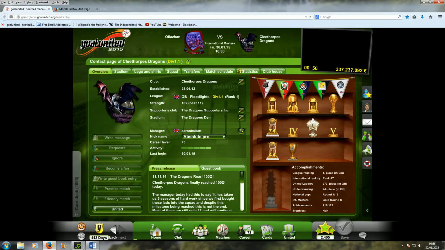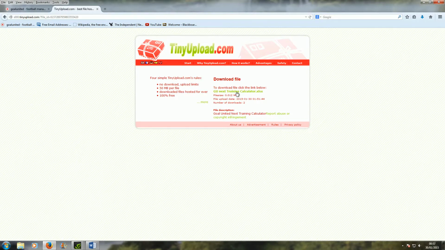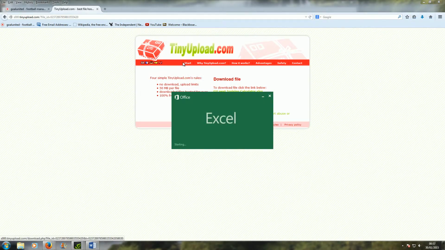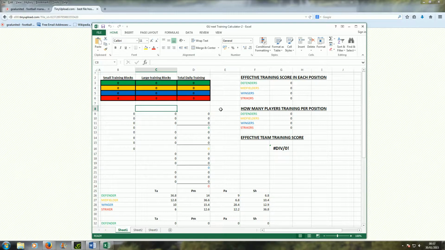The first one I've done in like forever, but this one comes with an Excel document for you to play with, and there should be a download link either at the bottom of this video or the bottom of the forum post or wherever it is. And if we just go there, I'm just going to open it. You can download it or whatever you want to do. And this is what we get greeted with if we enable editing.